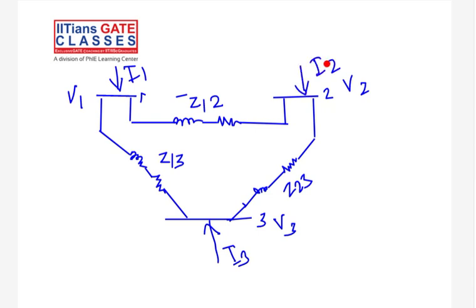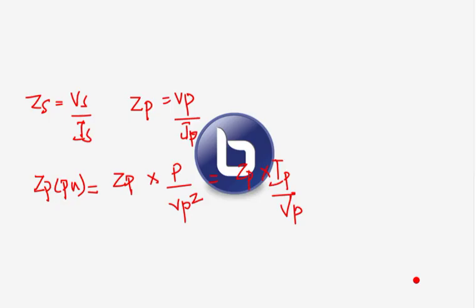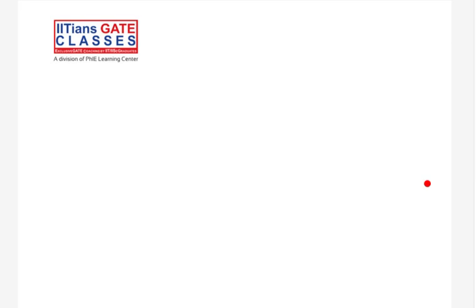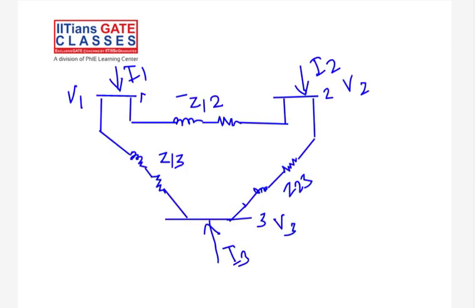So basically what we are assuming is that the current injected into the system is positive and current drawn from the system is negative, right? So that will make the power injected into the system positive and power drawn from the system negative. So basically generation is positive and load is negative power injection, right? So individually there will be current through each branch, right? So what can we say right now? So the current flowing through this one would be I13, and this would be I12.